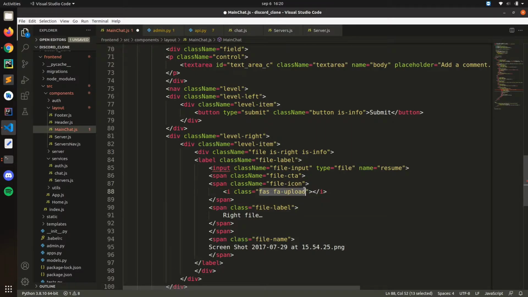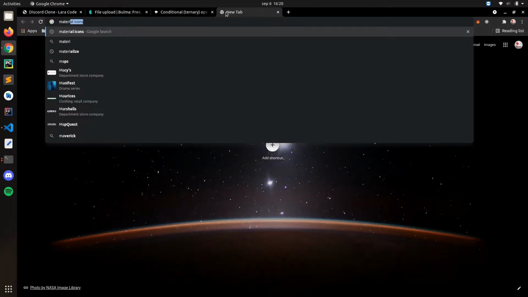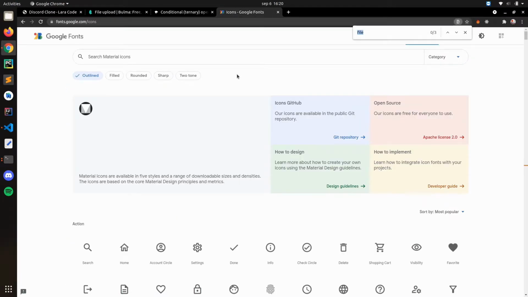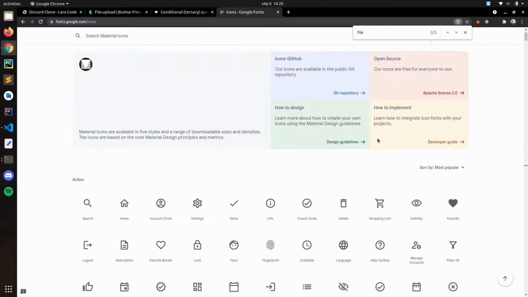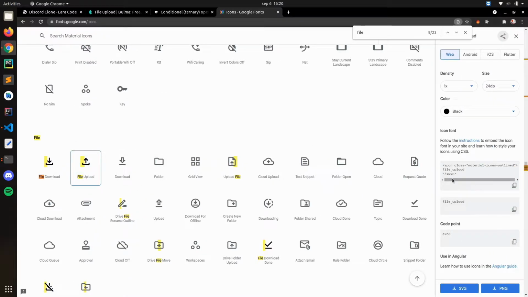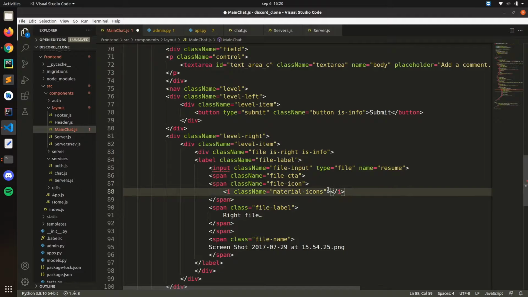Here, let's put material icons. Let's go open material icons. Yeah, let's do that one. File upload.